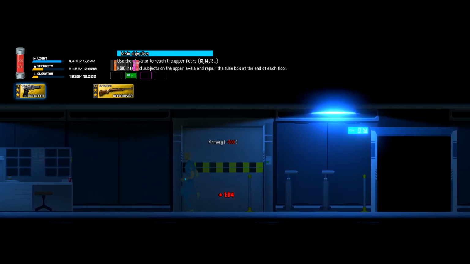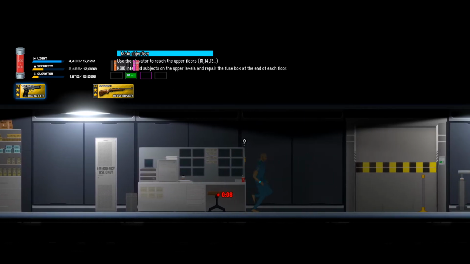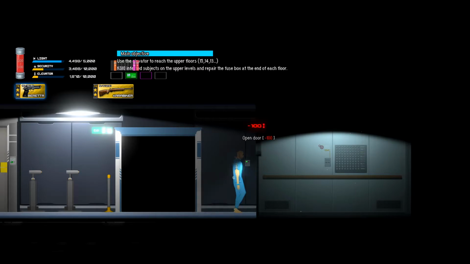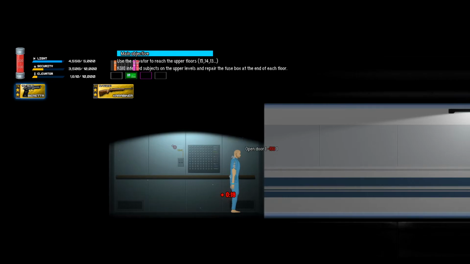I mean, I like that. But it is a little weird. Alright, you know what? What do you say we go open the door for 100 elevator energy, use 300 energy to go to the next floor. Floor 13. We're slowly working our way up, baby. Gonna make it to the top.